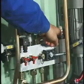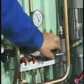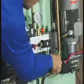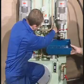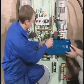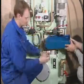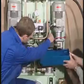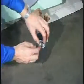If the pressure drop indicator is red, the pressure filter must be overhauled. This can be carried out while the pump station is running. Turn the handle of the valve so that the oil bypasses the filter. Dismount the filter housing and replace the filter insert with a new one. Mount a new sealing ring on the filter housing and mount the housing.